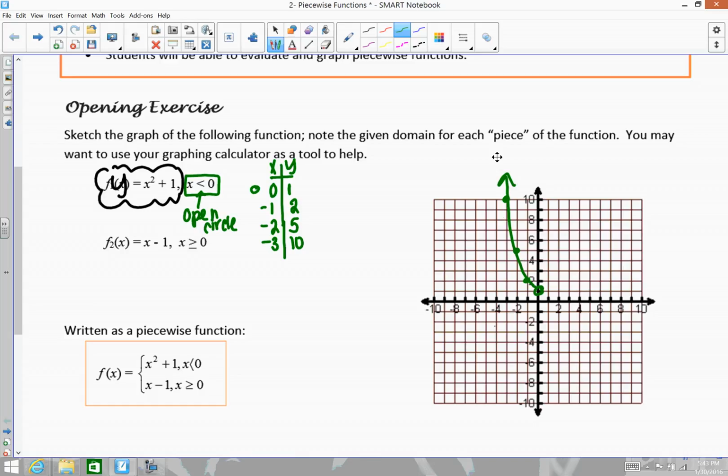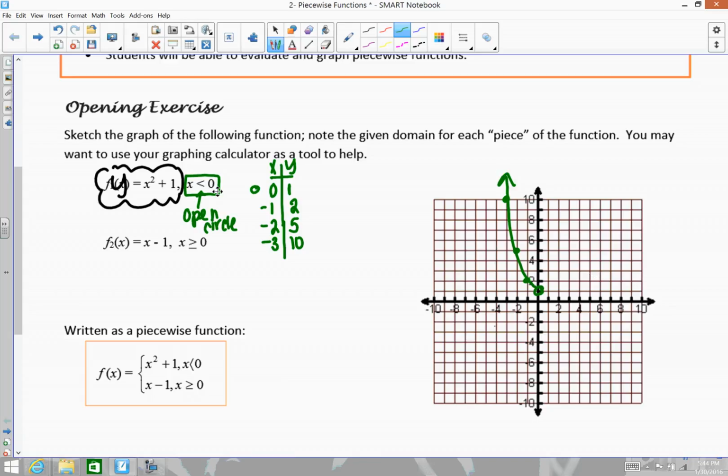The left-hand side is going to have an arrow on it because I want all of the numbers when x is less than 0. So yes, I would want to plot points at -100. So I draw the arrow representing that this graph continues to the left. At this point, when x equals 0, I have an open circle because that's working as a boundary point. I want to include all of these negative decimals here, so when x equals -0.5, I do want a y value there. That's why I have to have an open circle at whatever this number here is. And notice that the graph won't continue to the right, because I only wanted to graph the portion when x is less than 0.